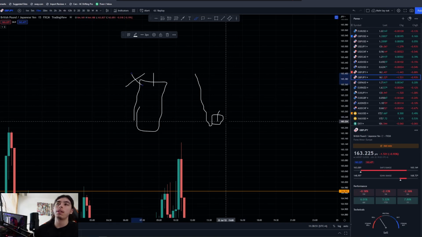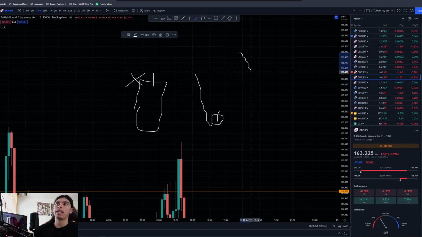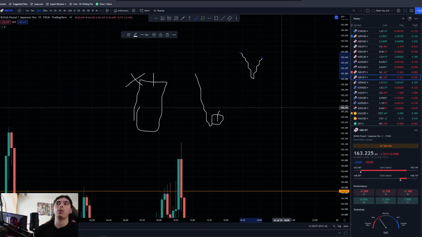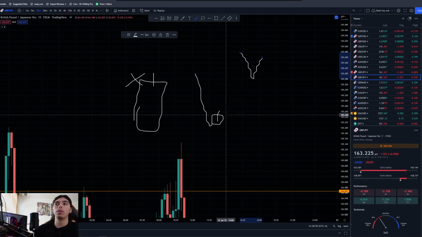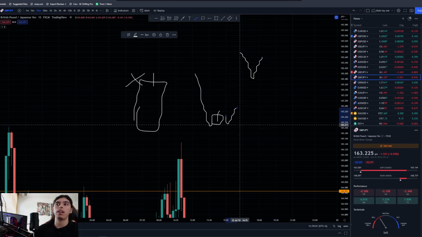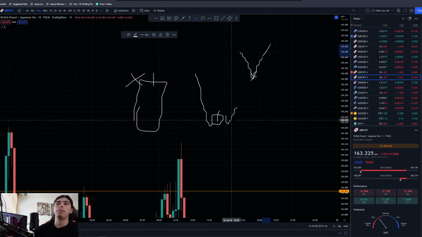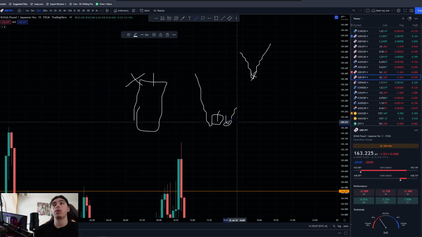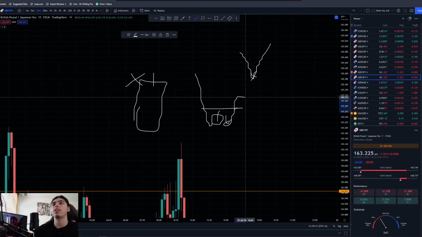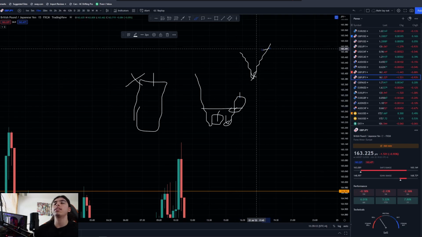Now on the lower time frames, we're seeing it pull back like this. Once it pulled back, we see it make a higher low like this. This is giving me the confidence that the lower time frame structure is making higher lows. And if lower time frame structure is making higher lows, then you can anticipate the next candle to also close bullish. And that is the only time when you can use lower time frames to enter earlier.